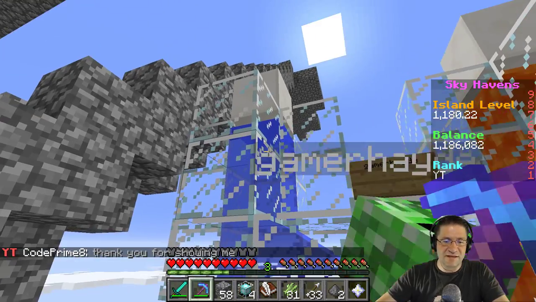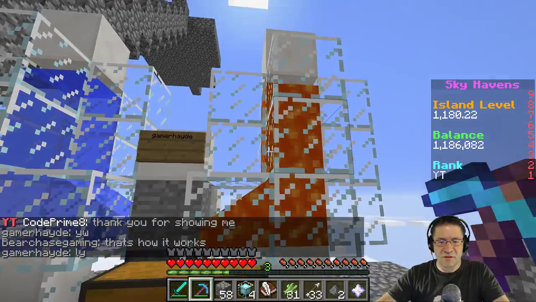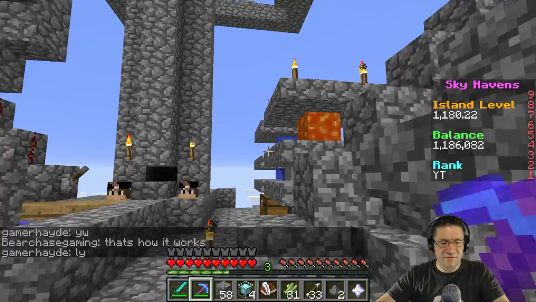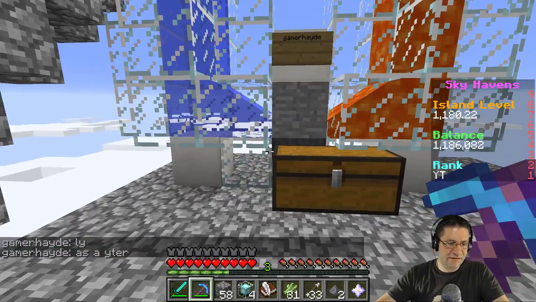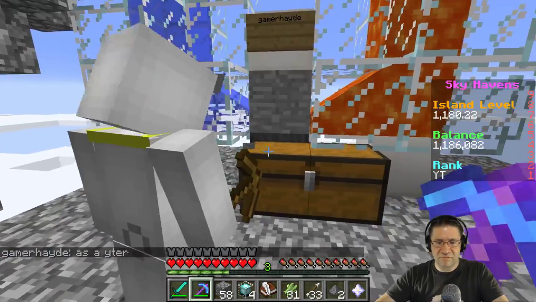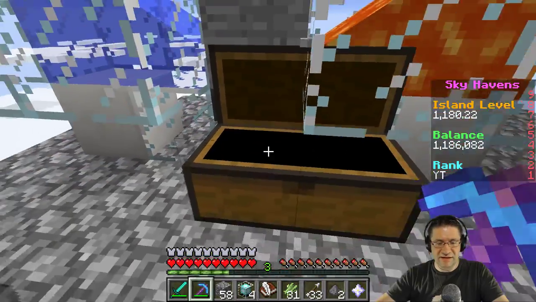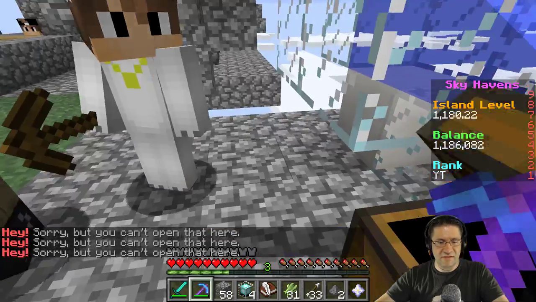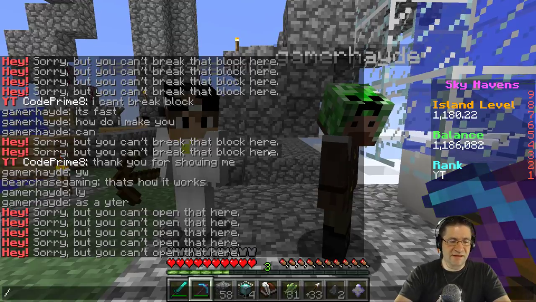Okay, so what he did is he put one generator up there, and it goes down two, one, two, and then over one. So that is awesome. But it automatically grabs it itself. So that's pretty cool. I can't see in there, dude. I can't see. So, okay, let's go. All right.